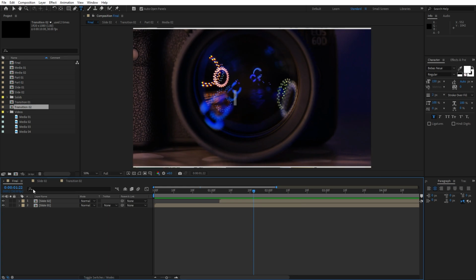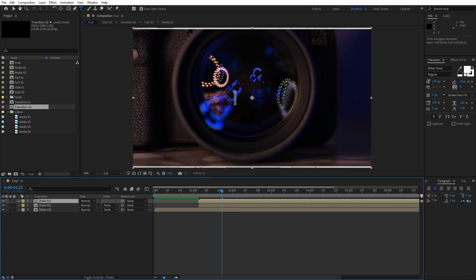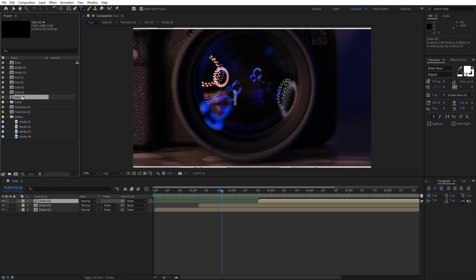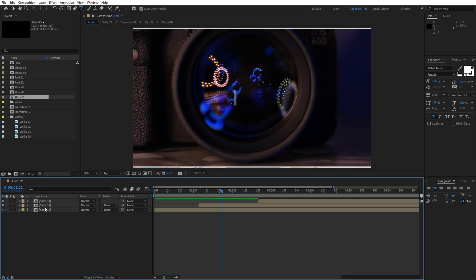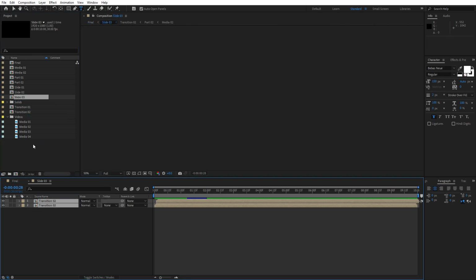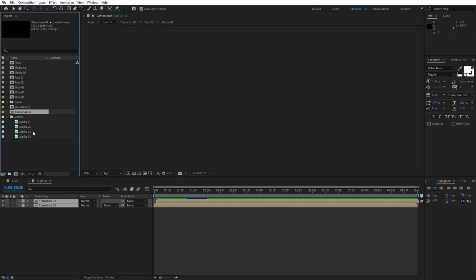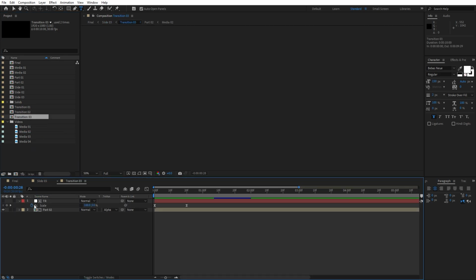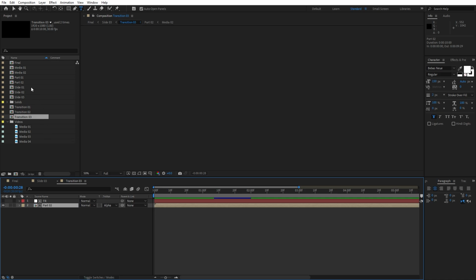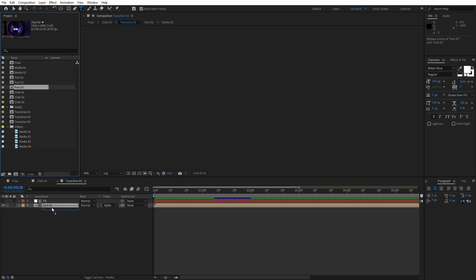Now we can also create slide 03. Let's duplicate this slide 02, and move this upper one to around maybe 2 seconds and 10 frames or 20 frames, it's up to you to play around. And let's repeat everything inside the project window. Let's duplicate this slide 02, now we have slide 03, hold Alt and drag and drop. Go inside here and select transition 2, duplicate this transition 2 and hold Alt or Option, drag and drop. Let's also repeat for part 02, find it here, duplicate, drag and drop.